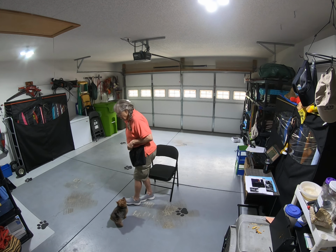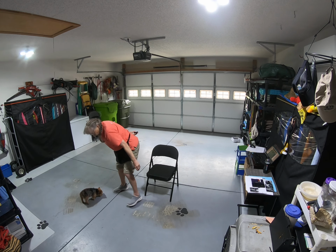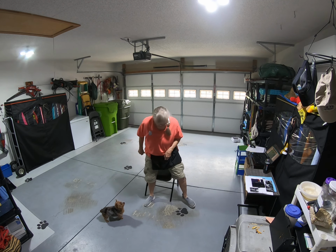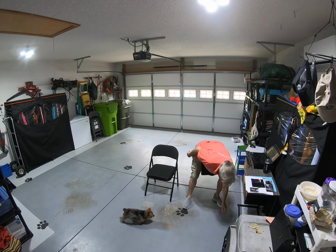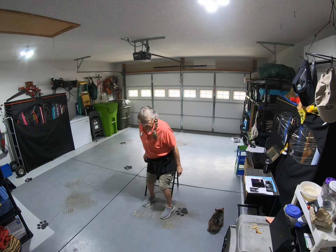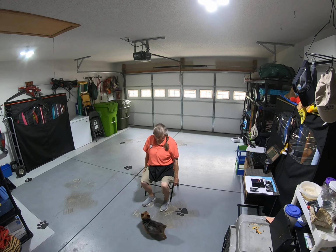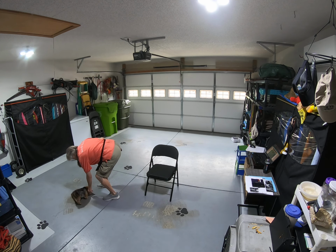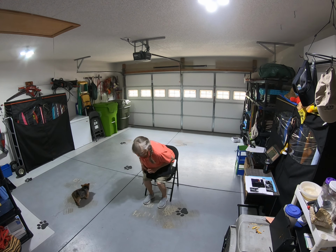I'm going to start by placing the treat on the ground. Then I'm sitting in the chair. Going over here, placing the treat on the ground. Go back, sitting in the chair. Going over here, placing the treat on the ground. Going back, sitting in the chair.